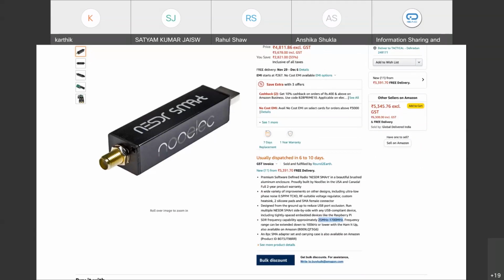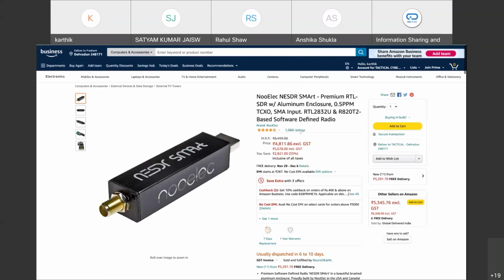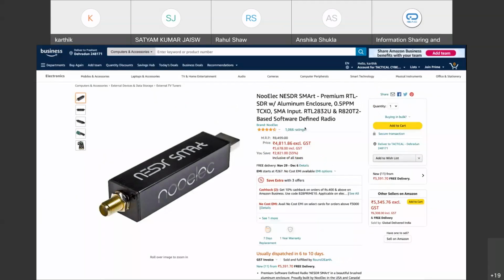If you want to listen to much larger frequencies, I mean a much larger bandwidth, then you typically buy these RTL SDRs. As you can see, it goes from 25 megahertz on the low end to 1.7 gigahertz on the highest end. But again, the problem with RTL SDRs is that you can only use them to listen.